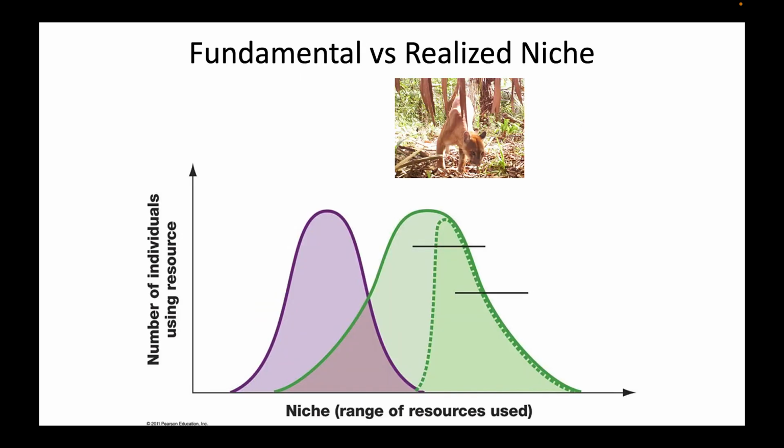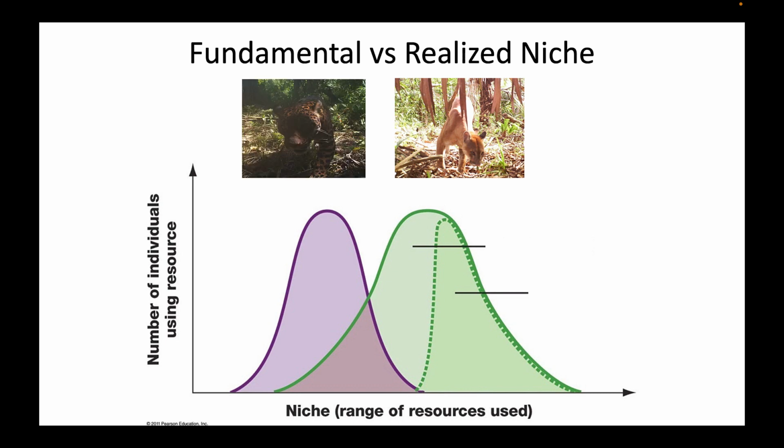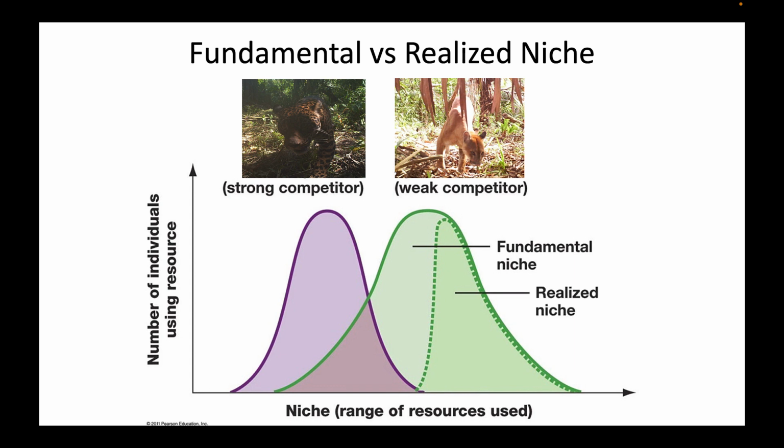So if we look at fundamental niche versus realized niche, and we have the green area being the range of resources used that the puma would use, the larger shape there is its fundamental niche, the larger bell curve, that's the green solid line. If we take the jaguar and add that in, and it has this purple solid line as the range of resources that it uses, what we find is that when the two species occur together, the stronger competitor will force the weaker competitor to adjust its niche. So in the absence of jaguars, pumas will exhibit this fundamental niche where they will feed on a very wide range of species. But in the presence of jaguars, pumas have a much smaller niche and feed in specialized areas and on specific species to avoid competition with the stronger competitor, the jaguar.